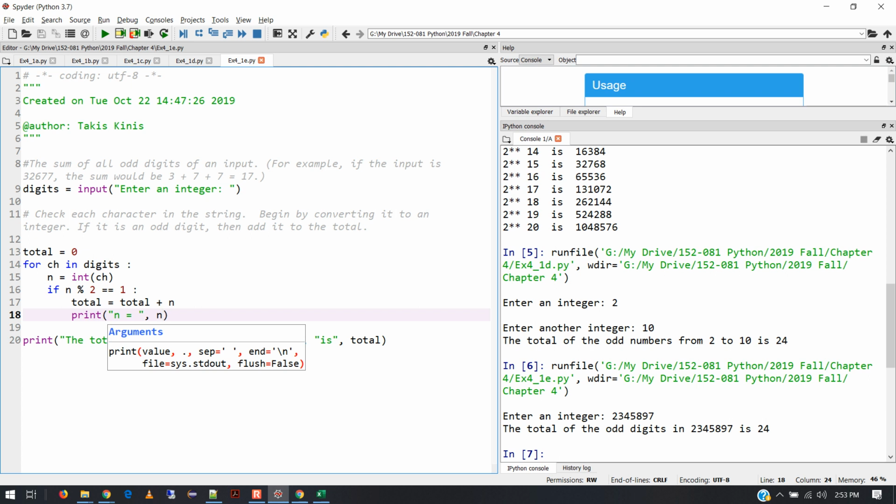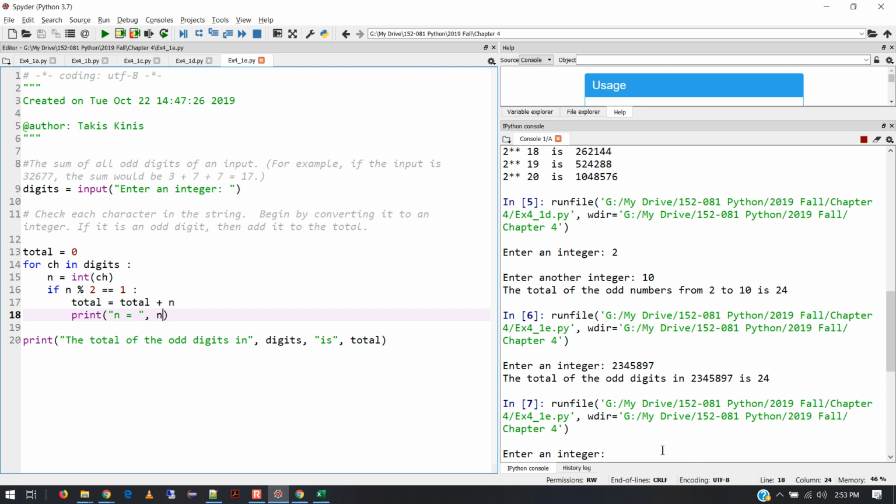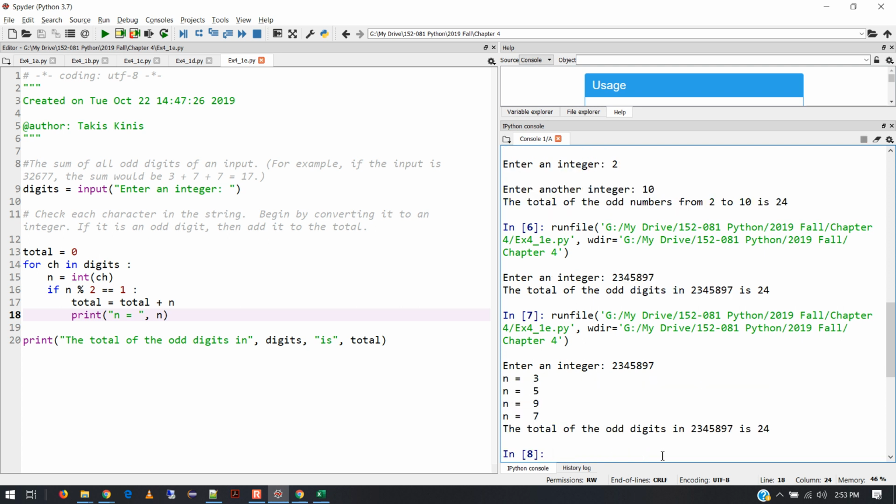I'll just give you an example of how some people think about these things. If I put in the same number, 2, 3, 4, 5, 8, 9, 7 is what I did, it shows you how it found each odd number. See the thinking there? If you wanted to check your work, I'm just giving you an example. You don't have to do it that way. I'm just saying.